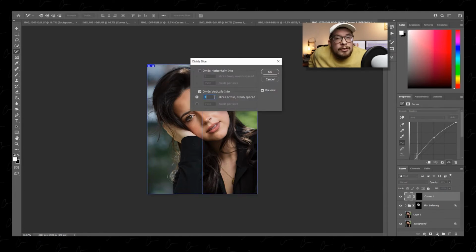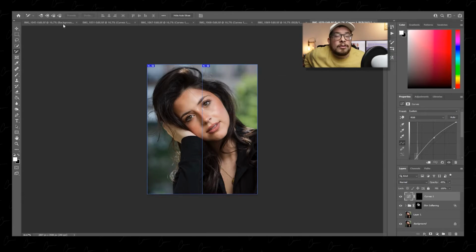I usually do 2 for this. You could do as many as you want to. Like I said, I do 2 because it lets you go back and forth seamlessly, which is really nice. It doesn't cut the image weirdly, and you don't have a jagged edge where their faces mismatch or anything like that. The seamless part really helps the engagement because you're going back and forth on the post. It's really helpful. I like it for that aspect.